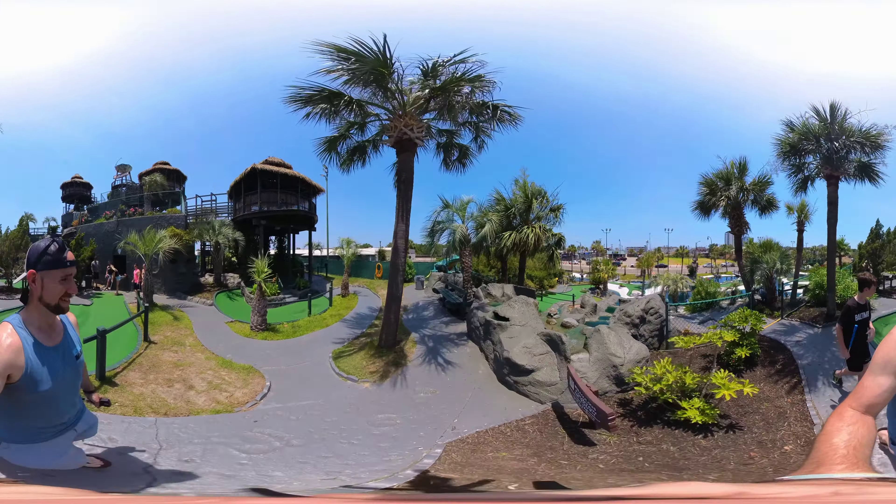We're going up some steps to Minotaur number twelve — this is like another claw. We could have gone to the left or straight, but today we are going to the right, which is the furthest of the holes. PJ's being a little bit aggressive with his putts today, I think — or the greens are extremely fast. I think the greens are extremely fast. That means they're keeping them up in good shape, though. Now we go up — that's what we came here for.